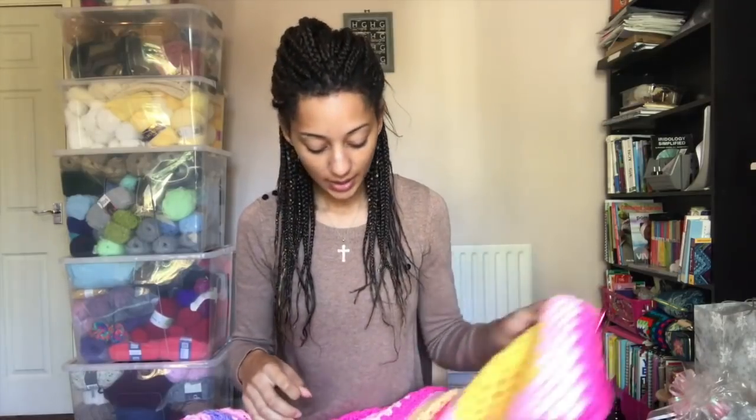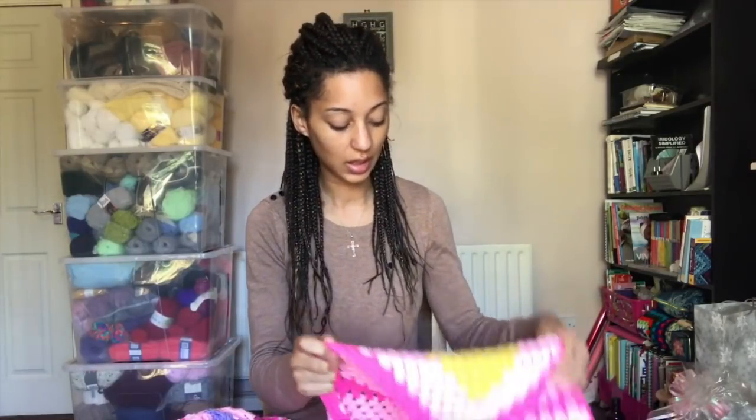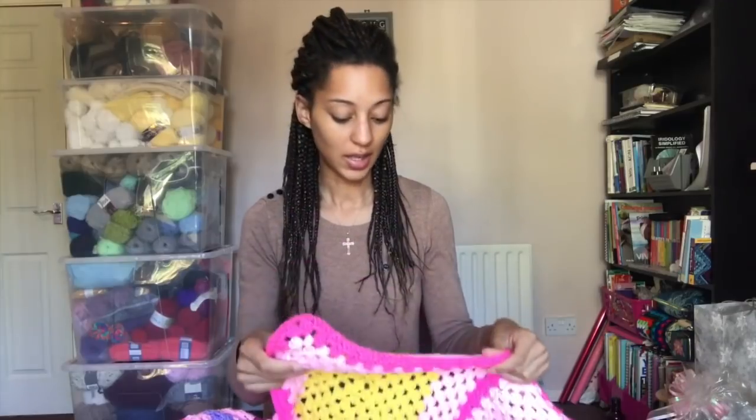I wanted it to be something quite simple to work on because of the time constraints, in all honesty. If you do recall, or if not, go watch it after. The squares in there, they were all different types, because I was going to make myself a big blanket and I decided it was going to be really busy, loads of different types of squares. There was like 5 different types in there. And I put them all out on the floor to look at them spread out, and I just really didn't like it. And so I decided the ones I did like were the ones with the big centres like this.